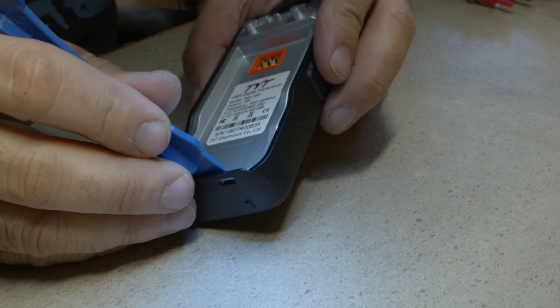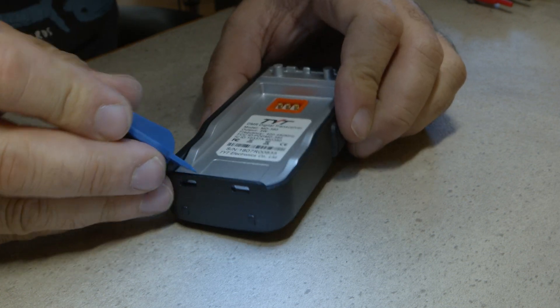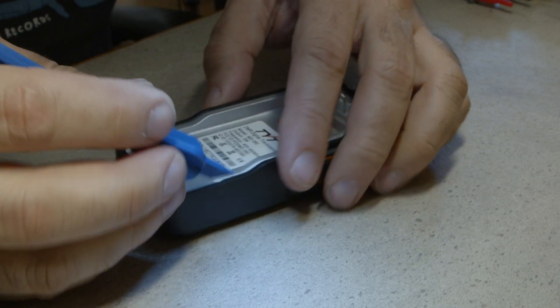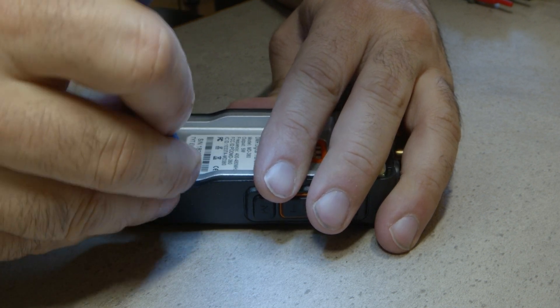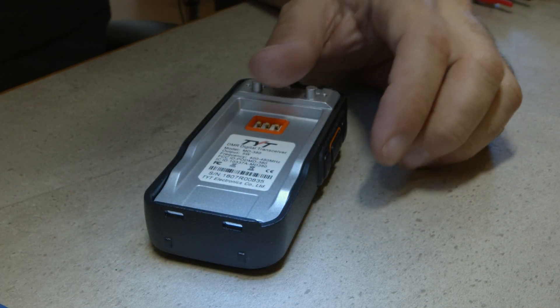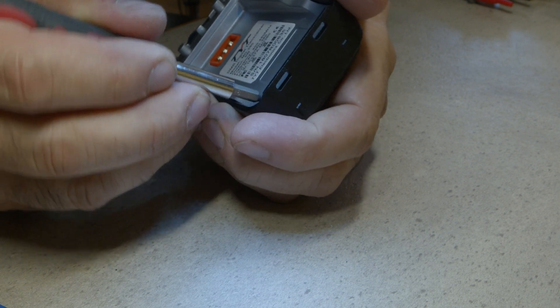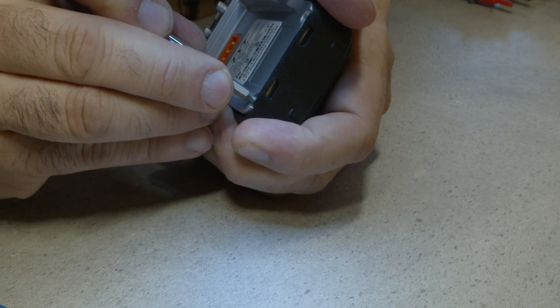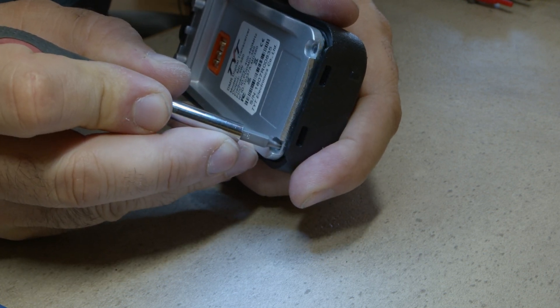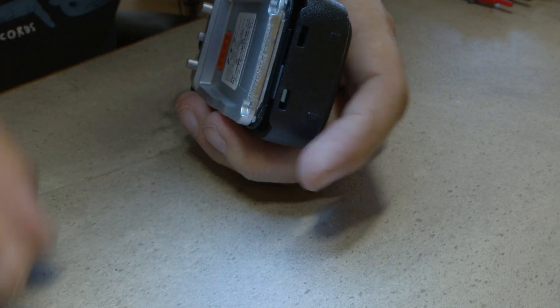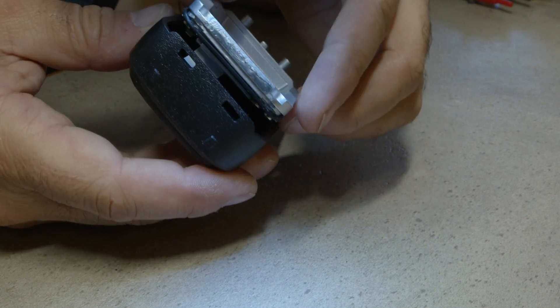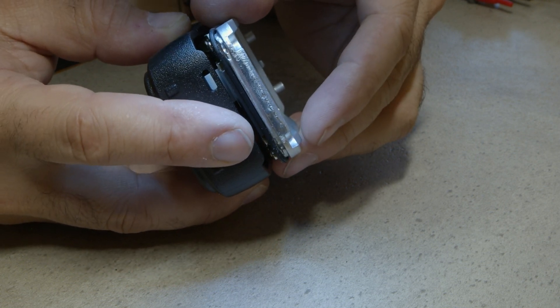The next step is to separate the heat sink from the case. But be careful as there are wires that need to be disconnected before pulling it fully apart. Failure to do so can damage the radio. So once all four screws are out, the instructions say to use a spudger to remove the metal chassis, but I didn't get very far with it. So instead I used the T8 Torx screwdriver and I put it into one of the lower holes in the heat sink, just deep enough to get through the metal. And kind of angled it so it grabbed and gently pulled on it. There's a rubber gasket around the heat sink, so just take your time. Again, be very careful you don't pull hard and have it pop out, taking out the ribbon cable that is hidden below. Don't say I didn't warn you.